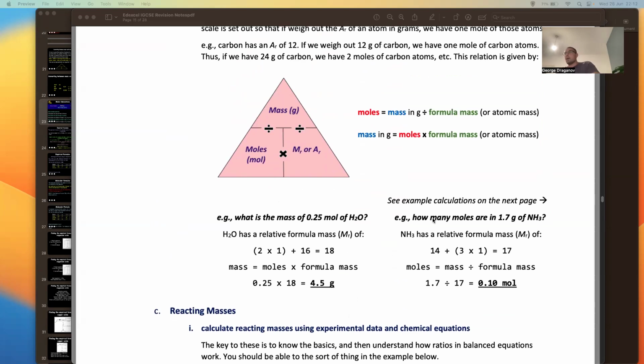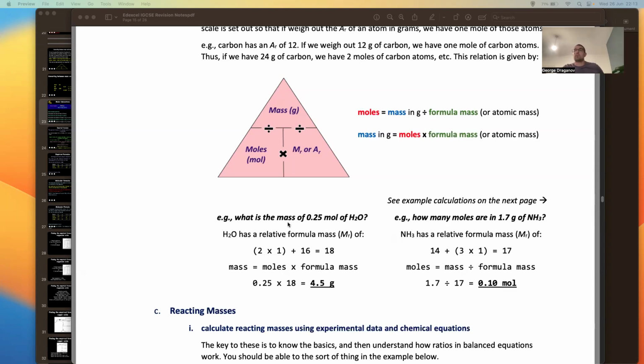So it says, how many moles are there in 1.7 grams of ammonia? Well, the formula is mass over Mr. So moles equals mass divided by Mr. The mass is 1.7, and the Mr of NH3, using your periodic table, make sure you have one handy for this topic, along with a calculator. Nitrogen is 14, and hydrogen is 1, and it's 3 of them. So 3 times 1 plus 14 makes 17. So we get 1.7 over 17, which will give you 0.1 moles. And that's how you find that.